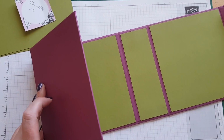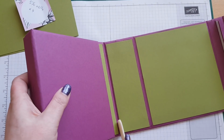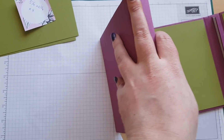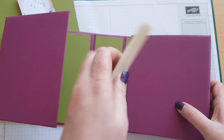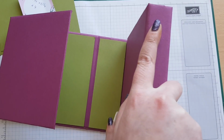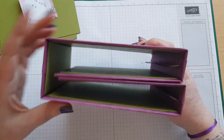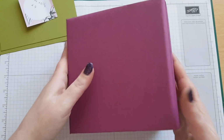I mean, if your paper does crack and you don't like it, there's no reason to throw it away. You can easily just put some lace or something over the corners, and that will hide it as well. Okay, so we've done these ones, just need this last middle piece to do here. Right, so that is how our album's looking, and it is really, really deep, and I'm actually quite impressed there's no crackage anywhere on here.